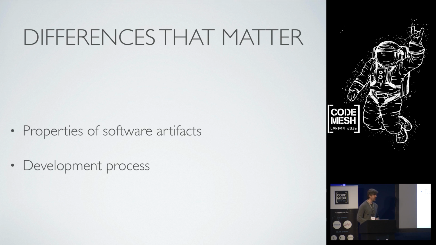And in particular, I want to focus on the differences that matter. And ultimately, I think the differences that matter most have to do with the software development process. How we create software and the expectations we have about that process and the results of that process. And at the foundation of that process are the fundamental properties of the artifacts themselves, the primitive units that we're manipulating during software development.